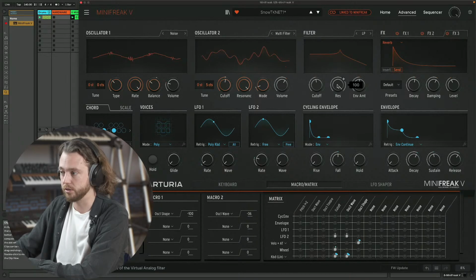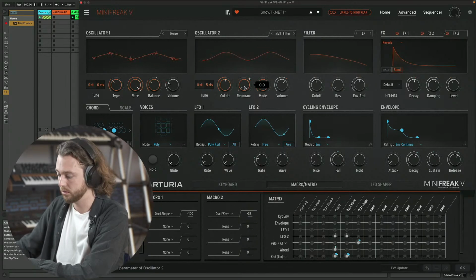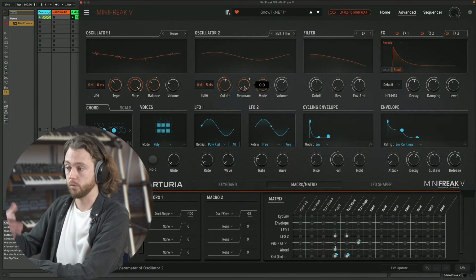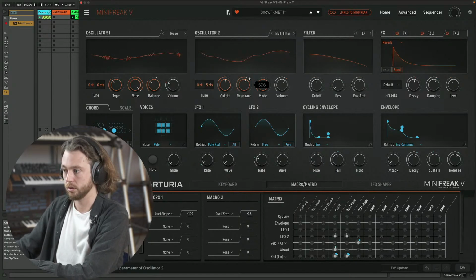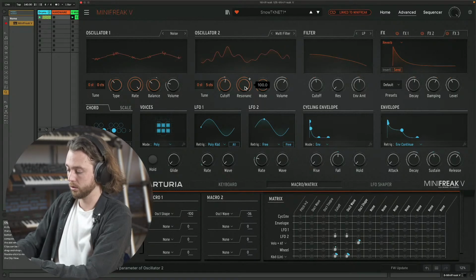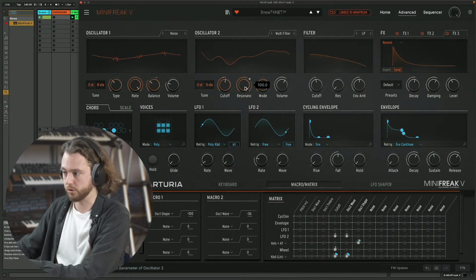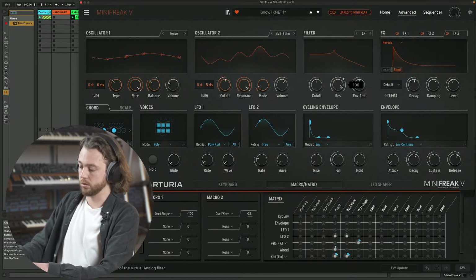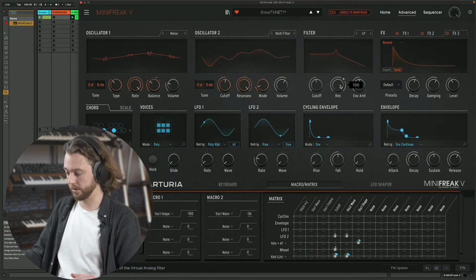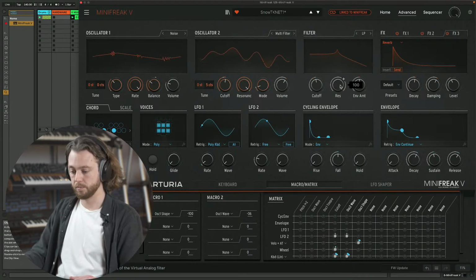So if I take down the resonance of the two filters, we have a simple triangle-ish sound. This is the first resonance, and the second one. And this is how it plays with the sequence.